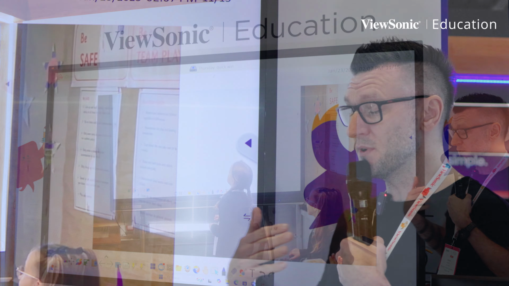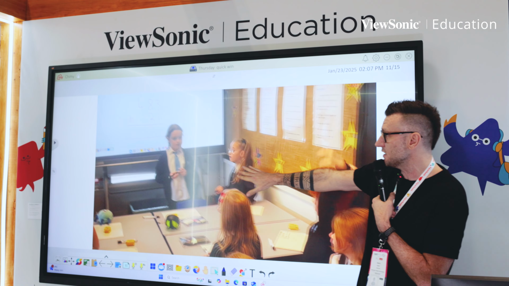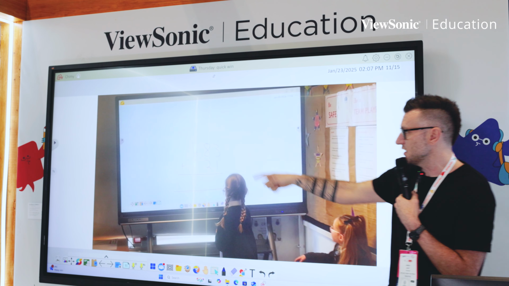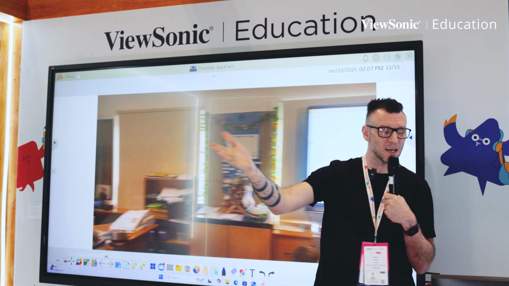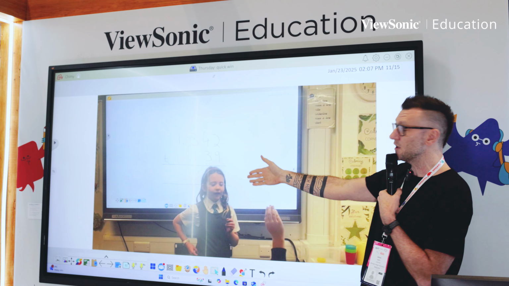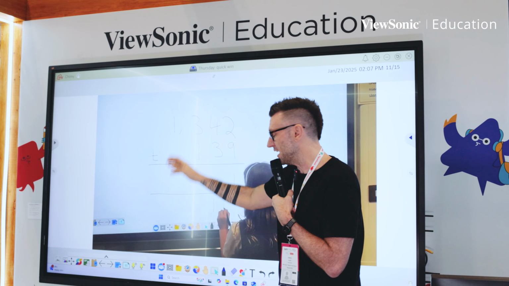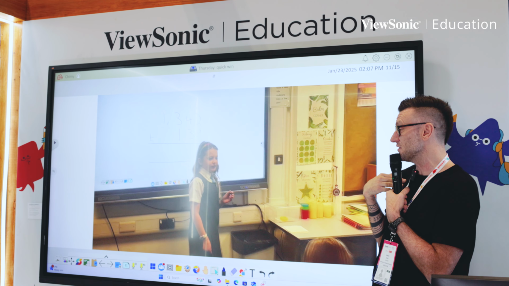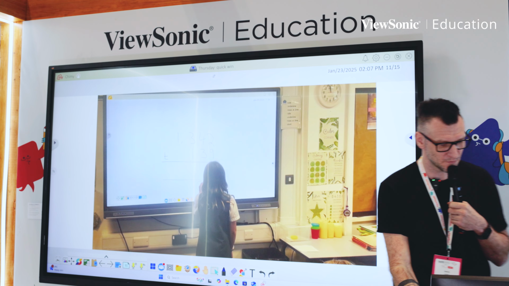Because in my classroom we have 2 screens, we're very lucky, I can run 2 independent lessons. I've got year 3s on this side working together, leading lessons, just using the annotation tools in the software here. And on the other side of the classroom, I've got my year 4s working together on the next step. They're working independently, so I've got 2 separate lessons going on, and I'm not even delivering the lesson. I've got 2 groups of children delivering the lesson too.